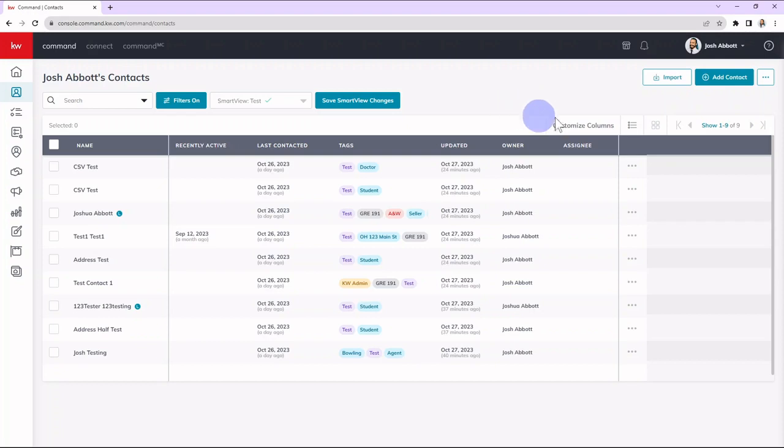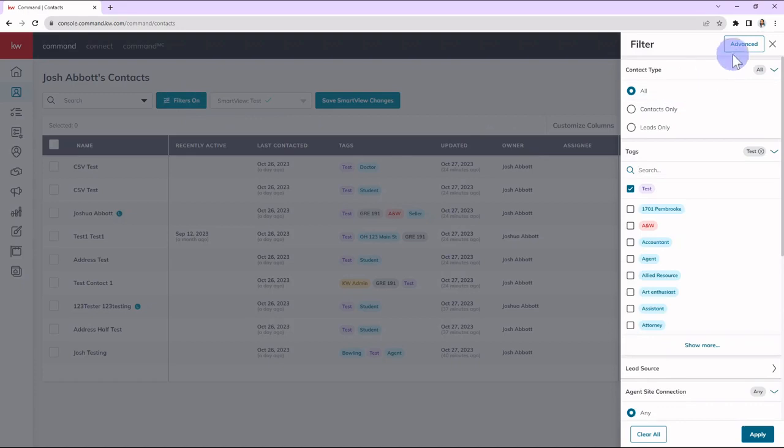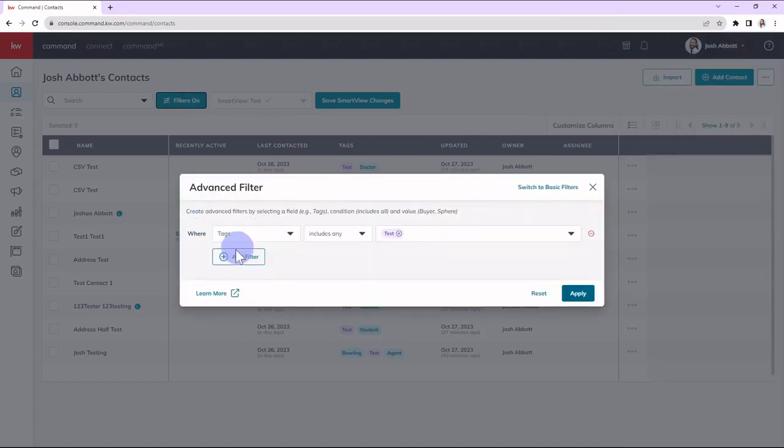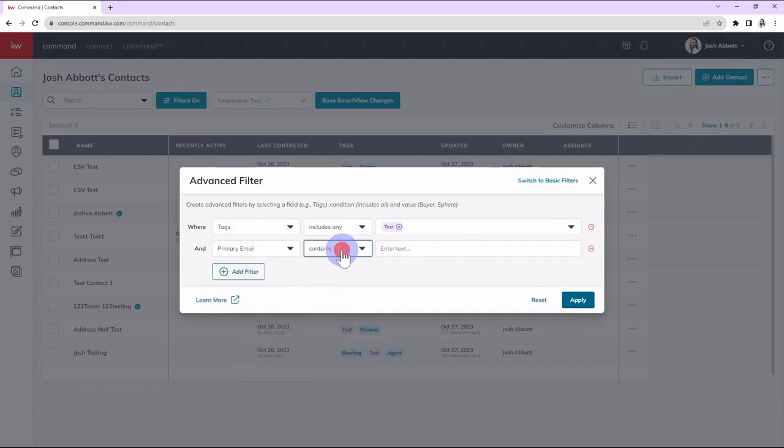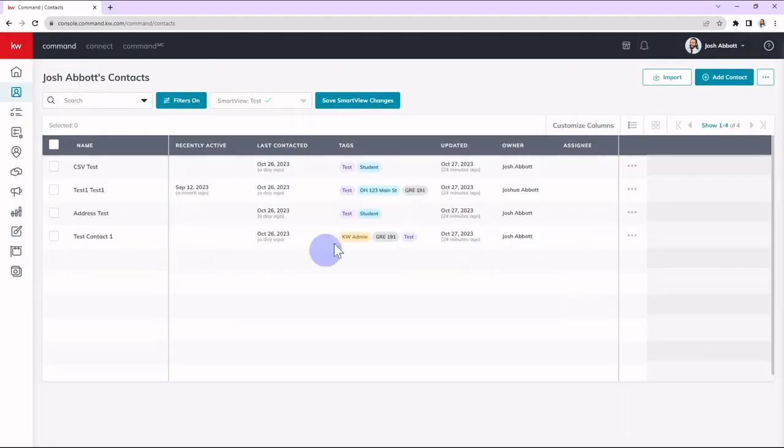So what I'm gonna do here, we sorted those, we're showing all of them. We're going to set one of our advanced filters again. And we're gonna do where tag is test, which is my own personal filter. You will not have that. And then I'm gonna add primary email is empty. So where the primary email is empty, display these results. So we'll go ahead and hit apply. And I can see I have these 4 contacts here that are missing the email address.